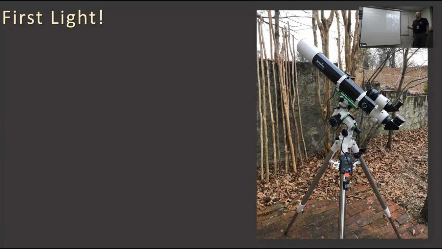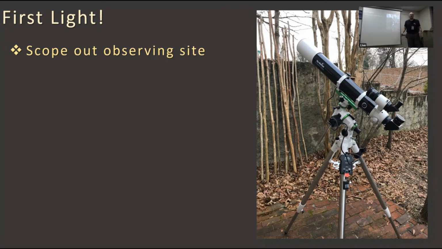Okay. Scope out your observing site. See what I did there? You can do this even when it's cloudy. So while you're waiting for the clouds to clear, go out in the evening, look around your property. Where are the trees? Where are the street lights? Where is the annoying neighbor light? Where is there a nice open spot? Where is there a relatively flat spot? Look at all of that stuff beforehand. Figure that stuff out beforehand. And then take your telescope out during the day.